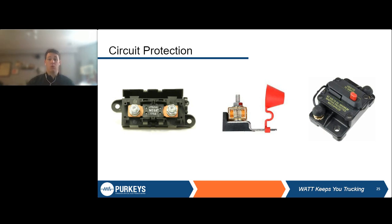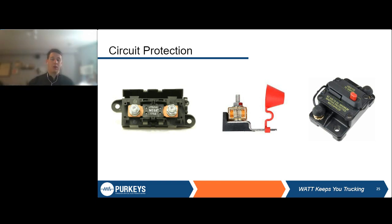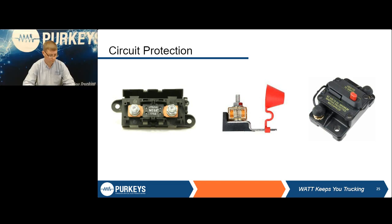So we always like to recommend the fuse cube. It offers complete protection of the harness, and it's a little bit more difficult, I would say, than the circuit breaker, making sure that you're actually disconnecting these things, taking a little time instead of just resetting a breaker over and over. So just something to think about as you're setting these up.